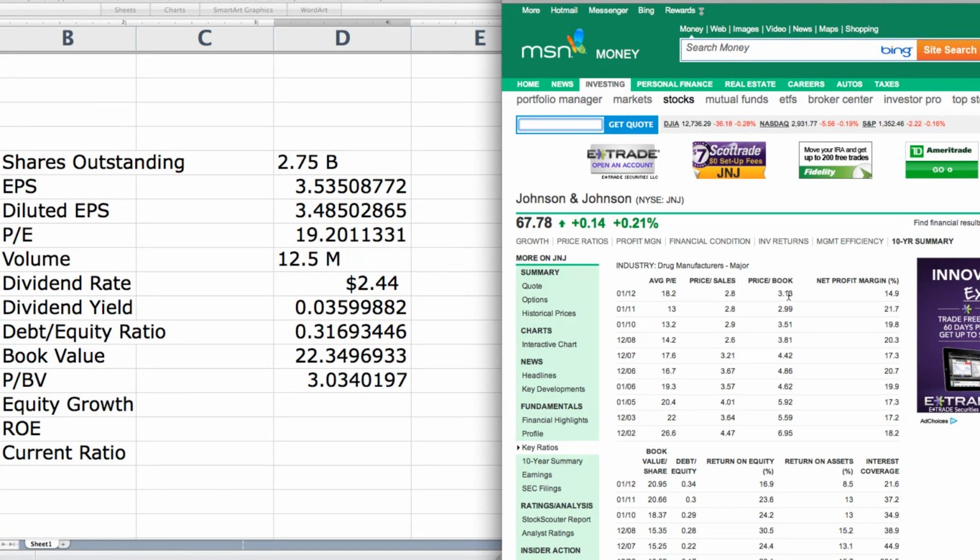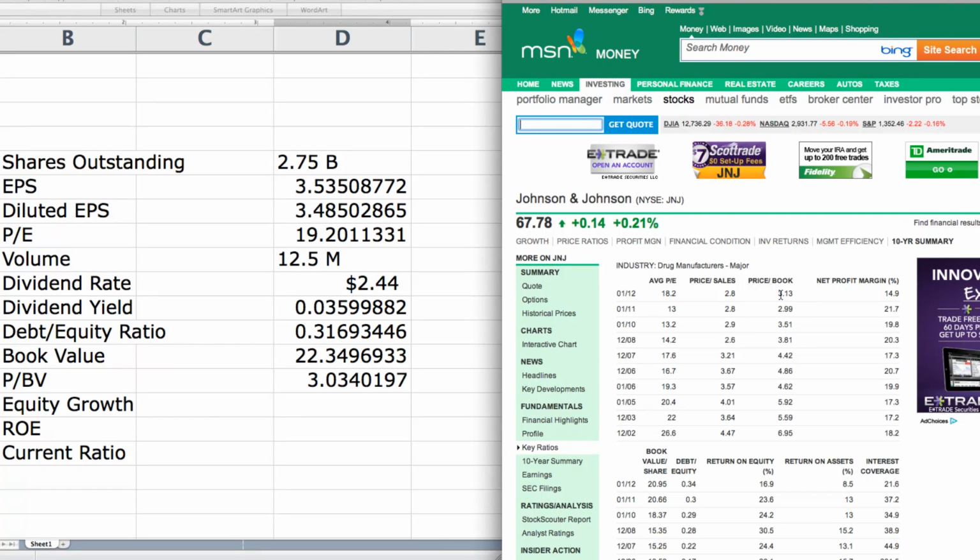I think that's kind of a bad approach. I think you always have to look at what the earnings are, how much of a dividend, and how much the book has grown in order to properly value the company. So I would try to have you avoid valuing a business through this price to book ratio.